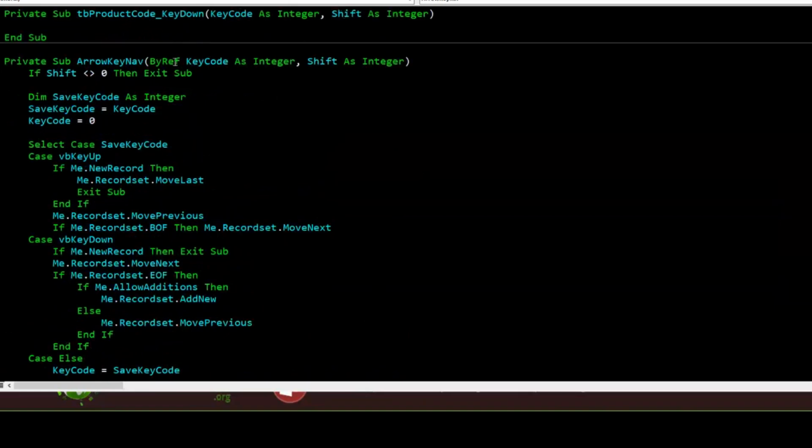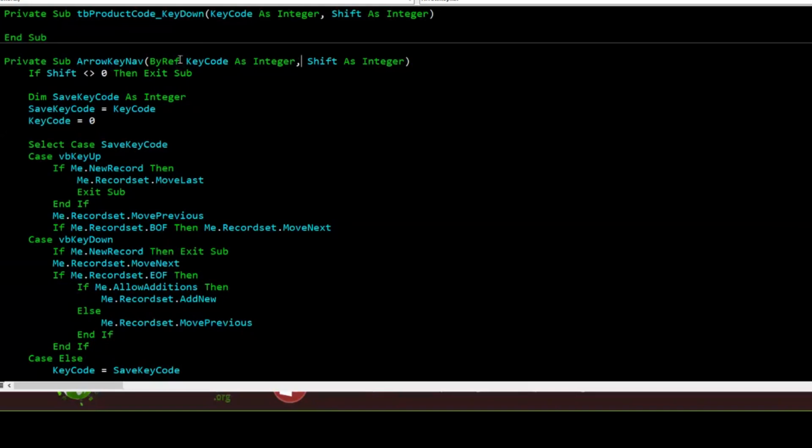And the one thing I want to point out here is that in my definition of the ArrowKeyNav routine, I'm using the ByRef keyword. Now this is entirely optional. If you don't use either ByRef or ByVal, every argument in VBA is passed by reference by default. So we're not actually changing the behavior in any way.